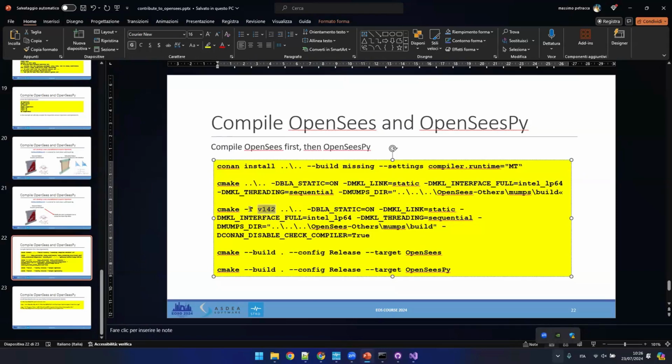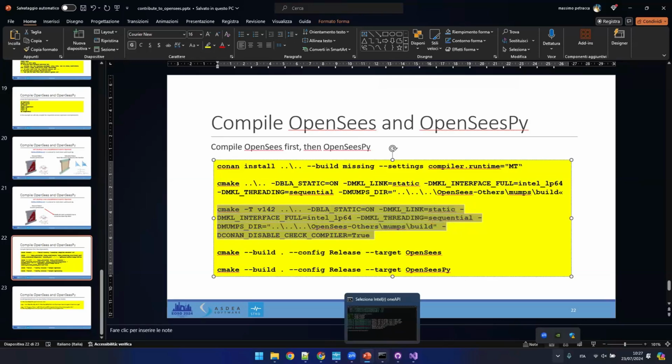If you do this, this is fine, but then the Conan library will complain about something. To avoid this, you can just add this variable here, which says, okay, Conan, I don't want to hear you. That's it. So disable check compiler. If you do this one, everything will work. So I just copy this.